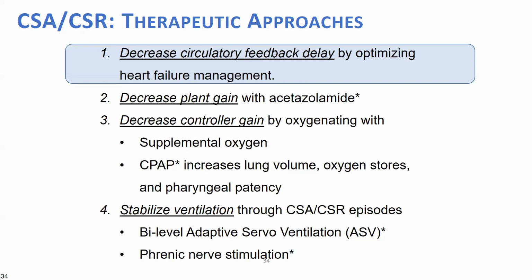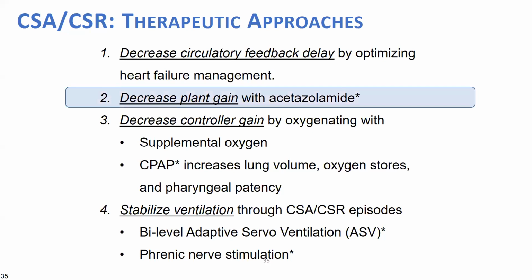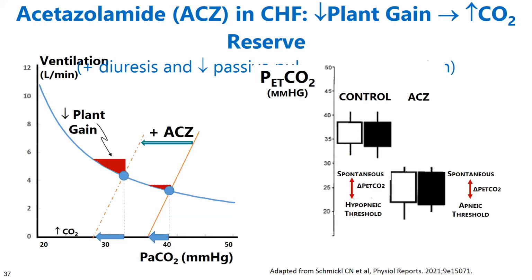From there, though, I would go on to say that really we can address specific pathogenic mechanisms in part by identifying the mechanism and looking at the potential for intervention. Plant gain. How do we intervene with plant gain? Well, acetazolamide is probably the best opportunity that we have. And what this does, and I apologize for these slides that are getting a little bit jumbled up with respect to the words, we see here our isometabolic curve against CO2, ventilation versus CO2.